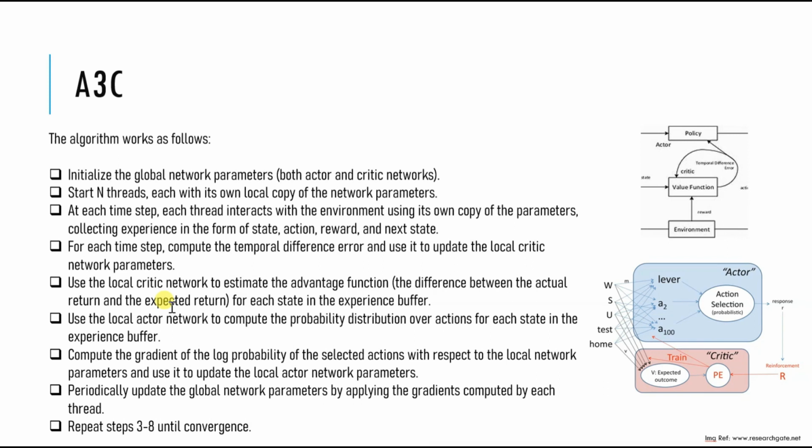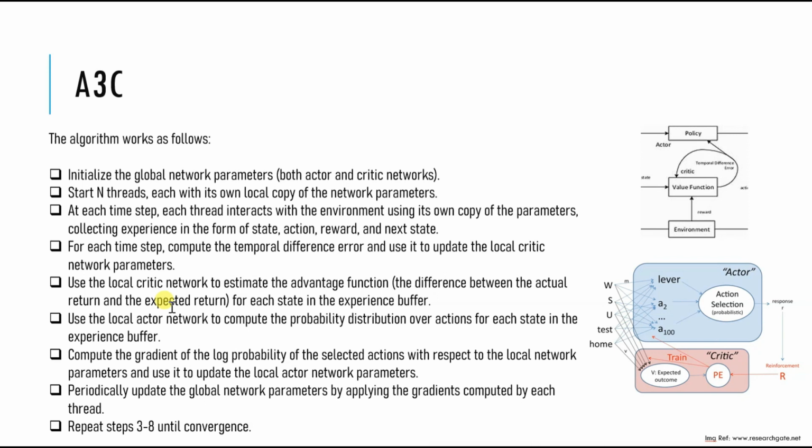And after that what we do, each agent runs asynchronously on a separate instance of the network, collecting experience tuples of state, action, reward and next state. The agent uses its own copy of the network to estimate the action value and policy and compute the advantage function. This is very different from any other algorithm we have learned till now. And the agent sends the experience tuple and computed gradient to the global network.